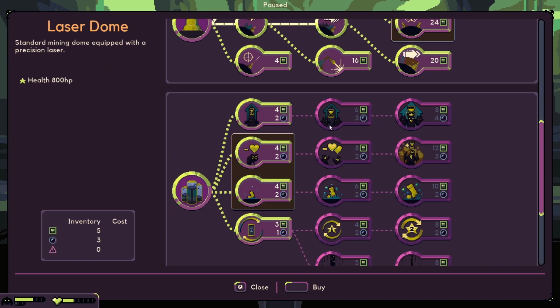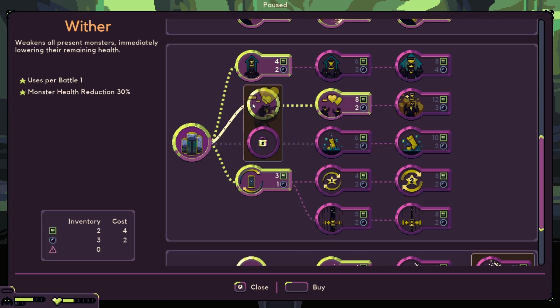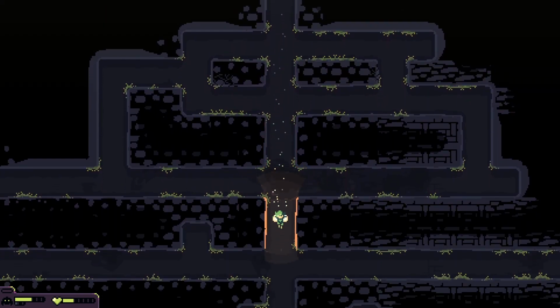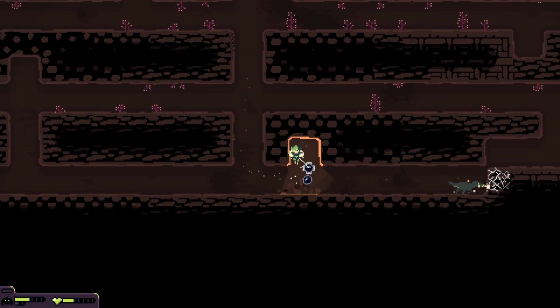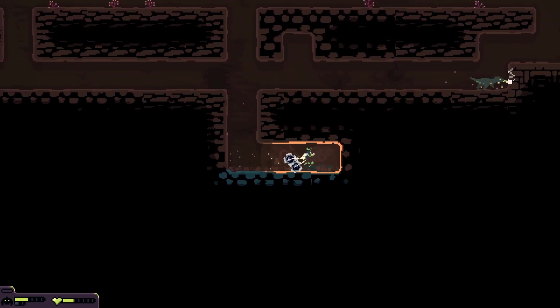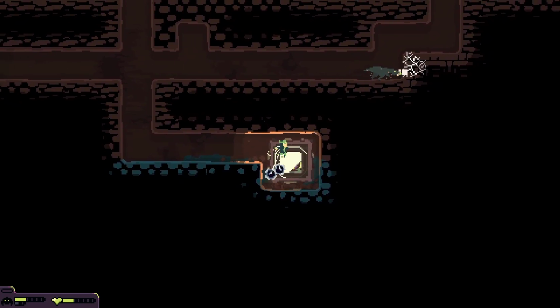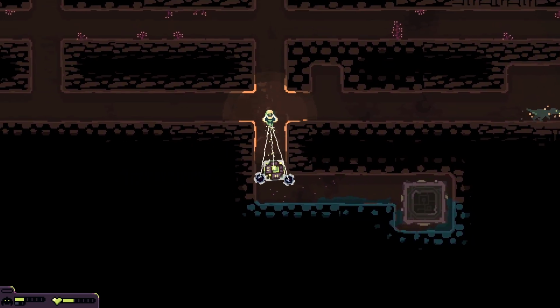Alright, I think we need one of these. I guess we'll use the health one because that's the new one we've got. Alright. 2 and 3. Alright, let's continue. Alright, we've got an ability to use now. Oh, okay, this is good. Hopefully I won't be late. Let's go!